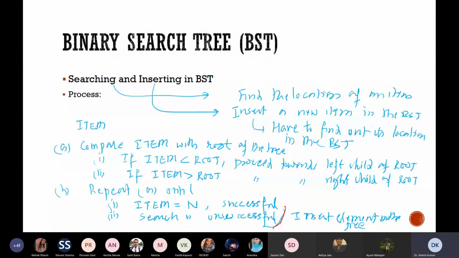So if you are allowing duplicate elements into the tree, then you can insert this element on the right side of that particular node. If you are not allowing the redundant or duplicate elements in the tree, you can say element already exists. Fine. So it all depends upon the property of the tree, whether you are allowing distinct elements only or non-distinct elements also. If you allow only the distinct or unique elements, then you can say element already exists if this condition is fulfilled and you are performing the insertion operation. But if your tree is non-distinct and the item is already there in the list, you can insert on the right side of that particular node. Right. So this way you can insert elements into the tree.